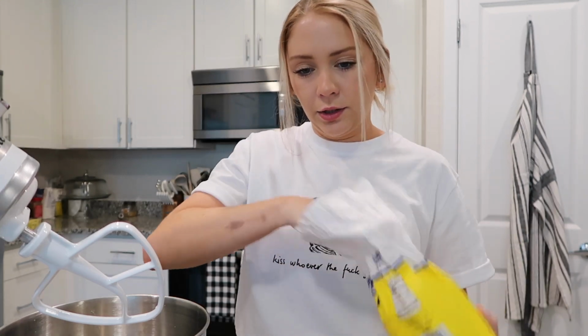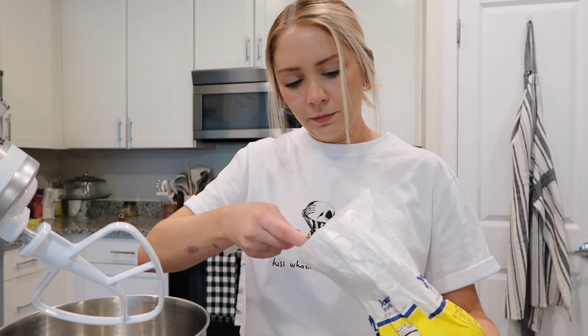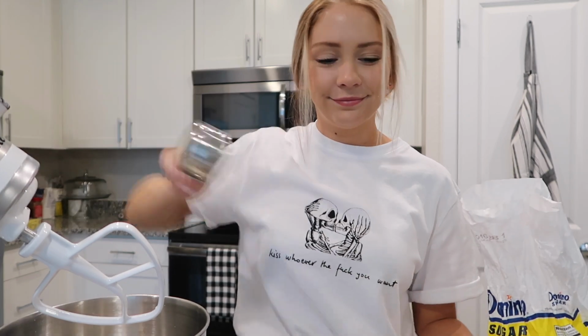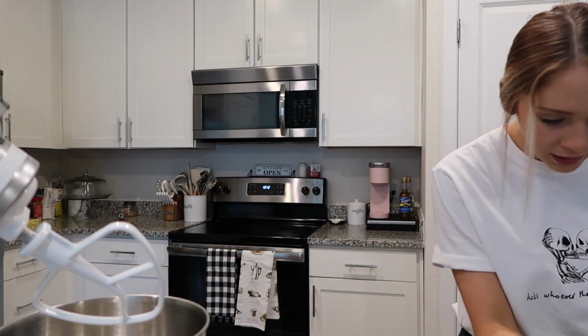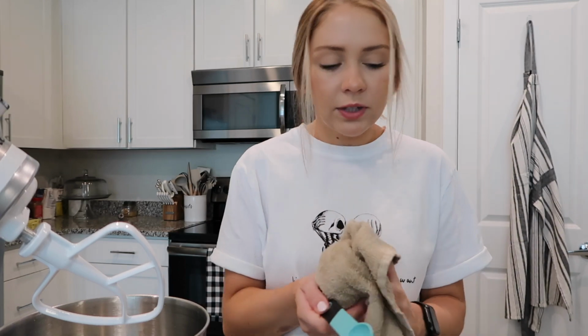Okay, so now that the 2 eggs are in, we're going to get half a cup of sugar. We're going to put that right in there, like so. Oh no! Oh goodness, I just made a mess. Now we're going to do a teaspoon of salt. 1 teaspoon of salt, and then the last ingredient is going to be 4 cups of flour, gradually put in there.